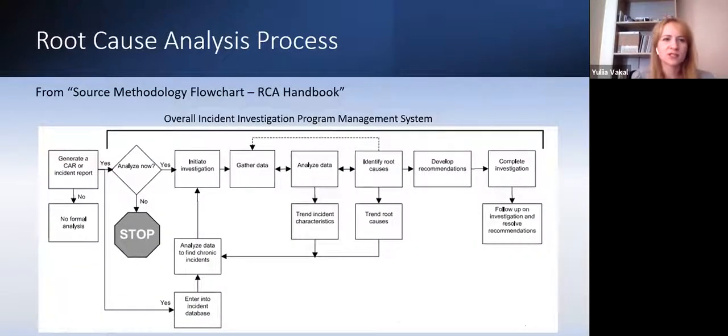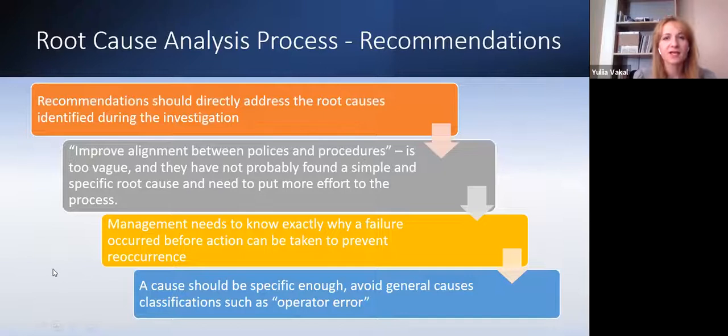That's the same process, it's just taken from a handbook on root cause analysis. It's basically the same, but there could be more stages like finding patterns, analyzing data with some other characteristics, but basically the process is the same, the 6 stages which I just mentioned. And recommendations. When you finally found the root cause, you need to think about correction measures, about recommendations. So again, like a problem, recommendations should be stated clearly.